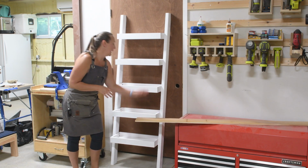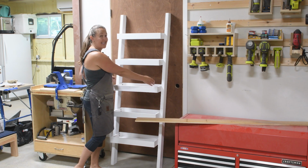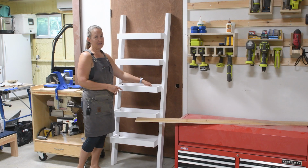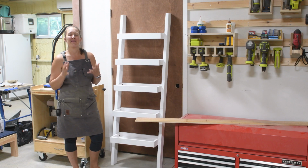I'm going to start by cutting the front ones first because I don't want to see the seams, so I'll cut the front and the back. Then I'll measure the sides and cut and add those, and I'm just going to be attaching them with a finish nail gun.